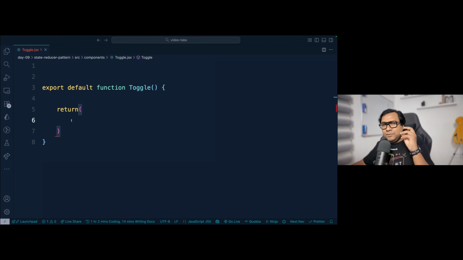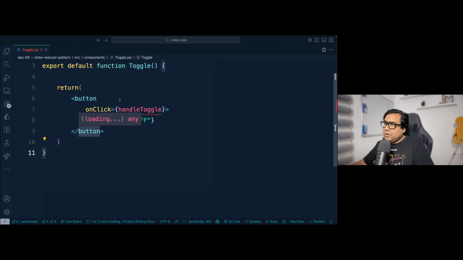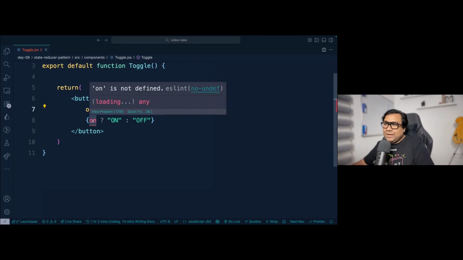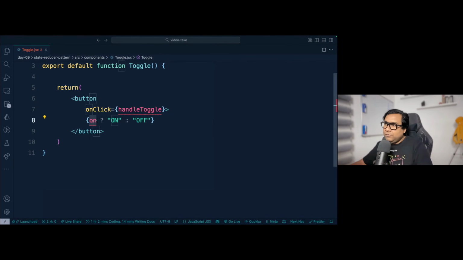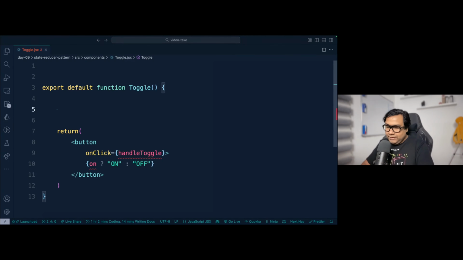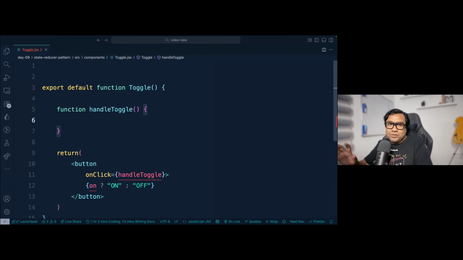We want to have just a button, and on click of the button we will handle the toggle with on and off. So a button like this, onClick handleToggle. Assume that we'll have a state for on and off. If it is on, we'll just say on. If it is off, we'll just say off. Very well. Now handleToggle will be a simple function over here. So function handleToggle, we will write the logic for toggling it.